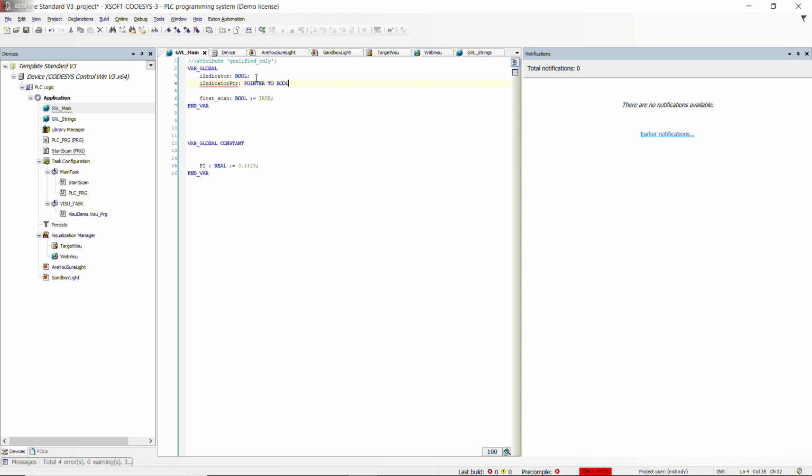And whenever I declare a pointer, I always initialize it when it's in the main program. I know we didn't initialize it when it was part of the visualization, but whenever it's part of the program, initialize it. What do I mean by that? I go, all right, you declared it, now I want to initialize it to something. When you initialize a pointer, you don't use the caret to dereference, you use the address keyword basically. And that will, when it's initialized, point it to something, and the address is iIndicator.